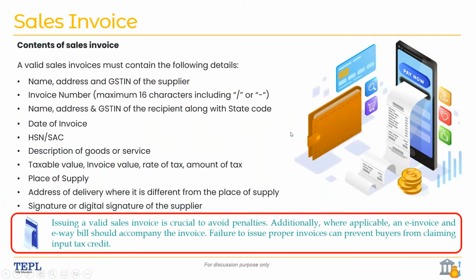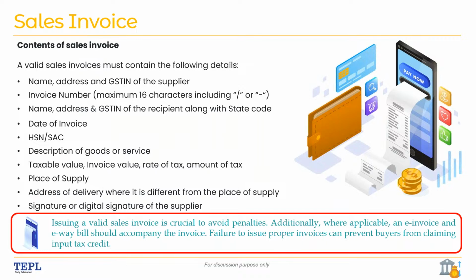So let's move to the thing that I wanted to show. See, what I want to tell is that GST as a law has not prescribed a format in which an invoice will be issued, but it has specified what details are mandatory to be disclosed in an invoice to make it a valid tax invoice. Now, as the audience pointed out: name, address, GSTIN, invoice number. What you should know is that the invoice number can be a maximum of 16 characters and can include only two specific special characters, which I have disclosed in the PPT.